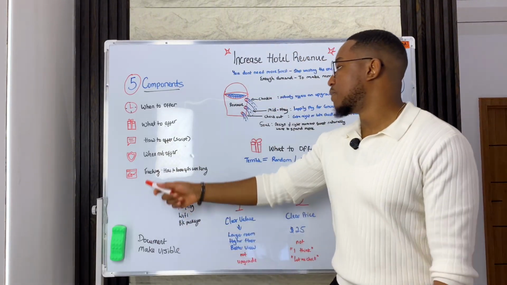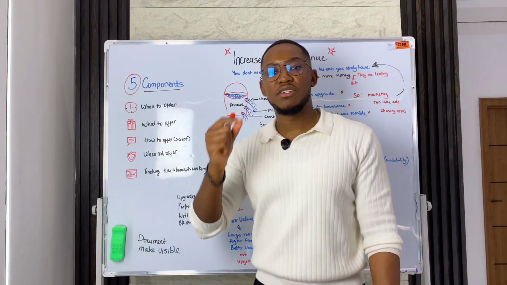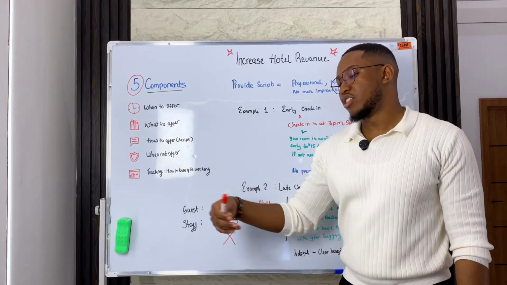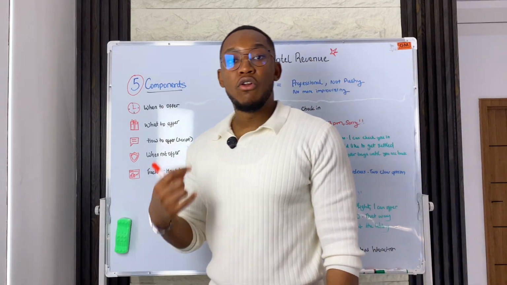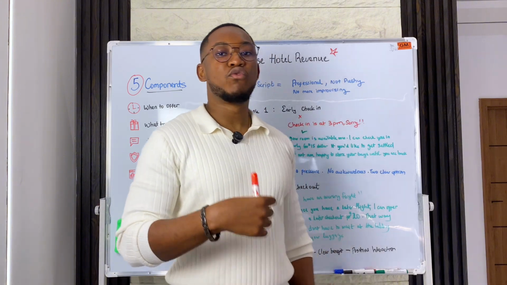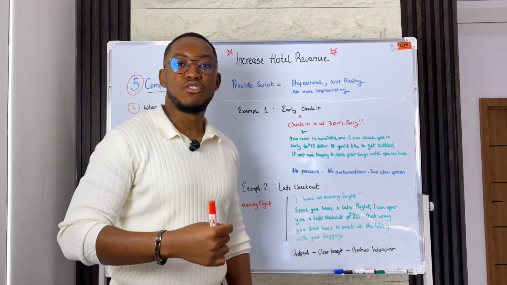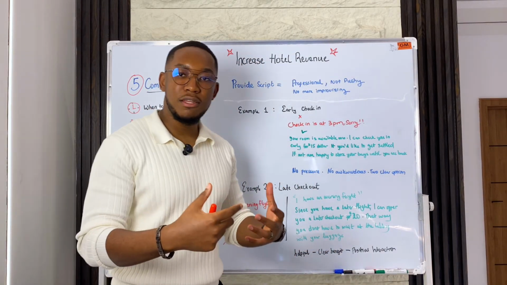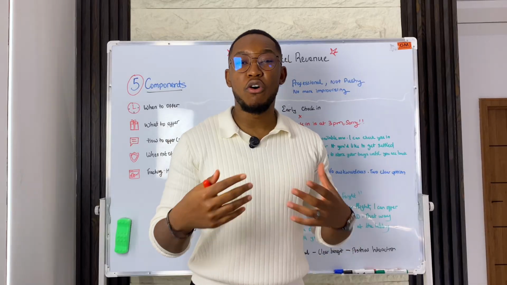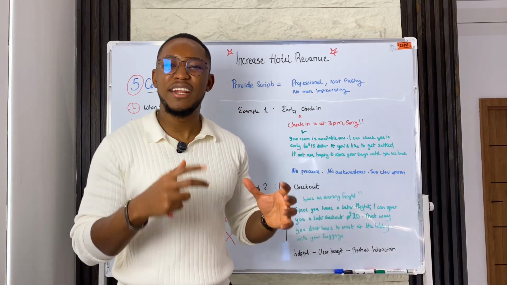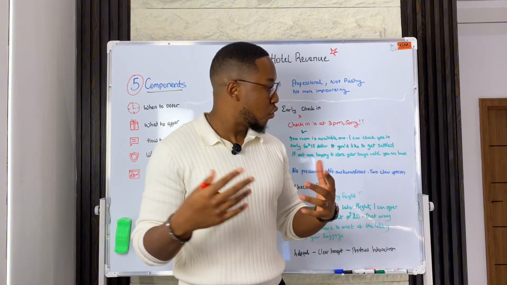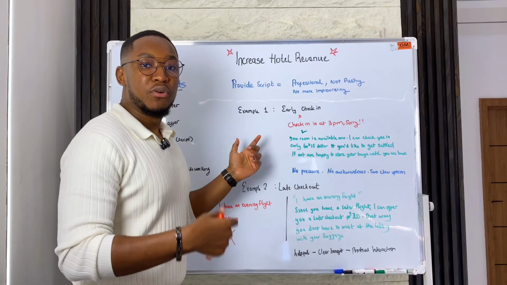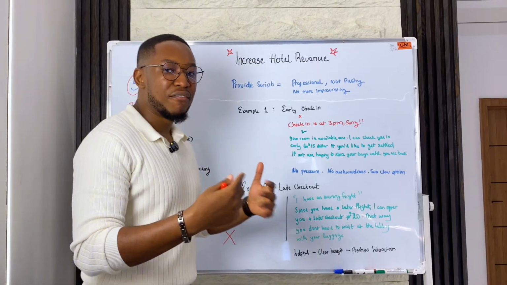We're going to move to the next one, which is basically how to offer. I'm going to look at the script that you're going to give to your staff. So the next component is how to offer. This is where the script comes in. A lot of hotels that I've worked with really struggle with this because most of the staff don't know how to upsell. They could be really friendly, but when it comes to offering anything with a price tag attached to it, they get really awkward and they feel like sales is pushy and they don't really want to be that person. So the solution to this is simply providing them with a script. By providing them with a script, it removes them having to improvise.